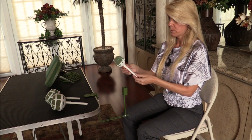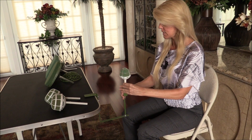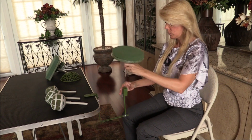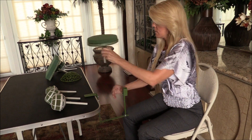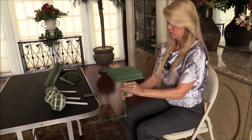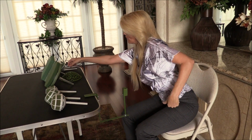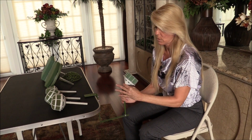The adapter works with bouquet holders such as this one that doesn't have a hollow handle. You just place it in the adapter like this. It works well with the European bouquet holders such as this. Here's the square European holder. And lastly, the traditional cascade holder that has a flat handle works really well on this adapter.